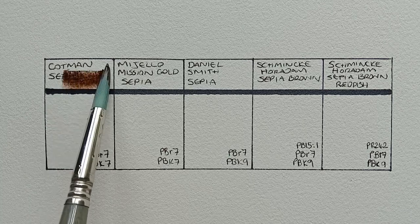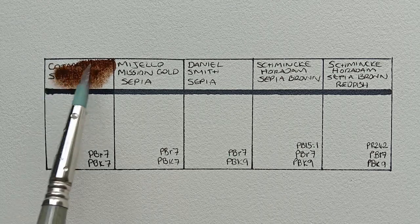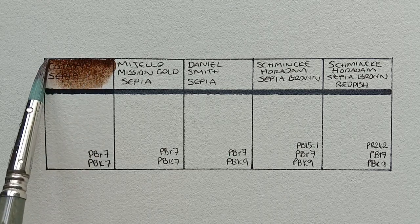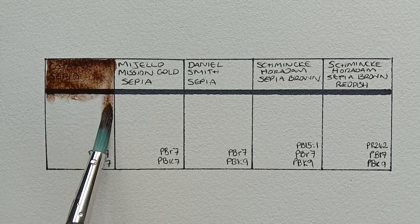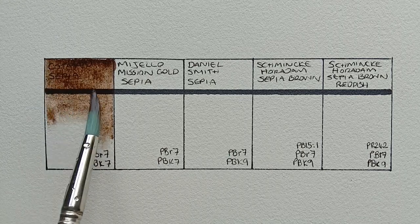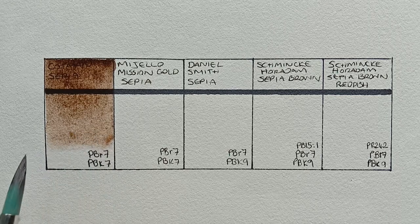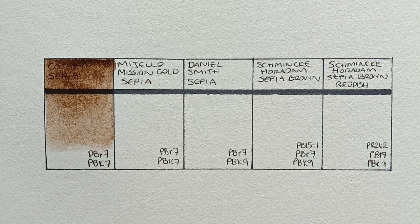Okay, so first up is Winsor & Newton Cotman Sepia. It's made from PBR7 and PBK7. So this is a student grade paint, of course, and it's the sepia I use most often for value studies. I've got a big 21ml tube of it, so it should last me for ages. Yeah, it's actually a very nice paint. I'm deliberately trying not to paint these too dark, as usually I'm way too heavy-handed when I swatch out darks. Yeah, I really like this one.